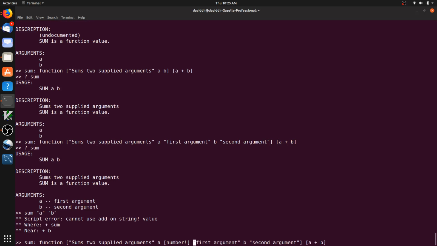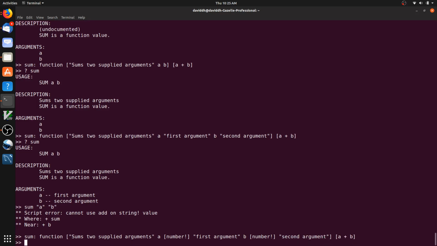Basically what we're saying is this argument a can be a number, and it can't be anything but a number. And we're going to do the same thing for b. We're just going to allow numbers. So you can see how this function definition is building out, little by little, in a very consistent Rebol-like manner using blocks. And let's go ahead and accept that.